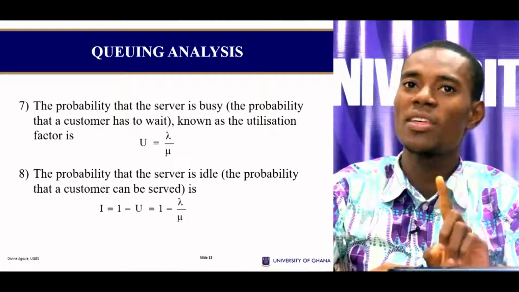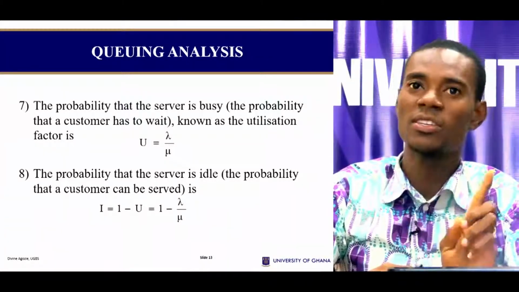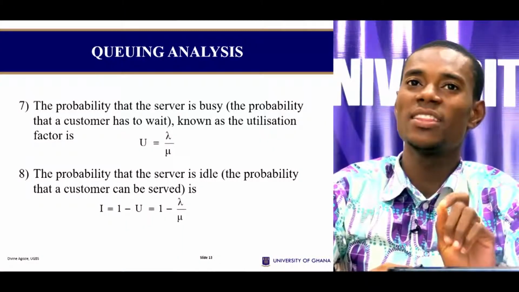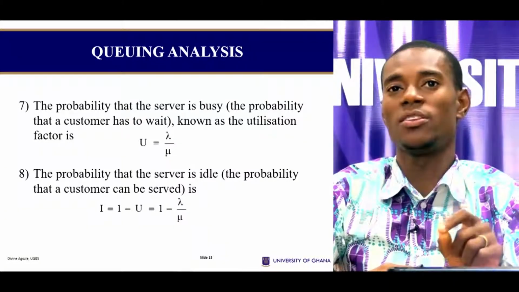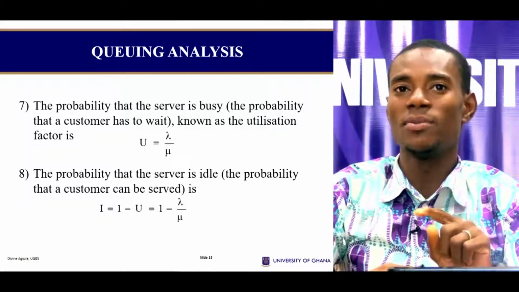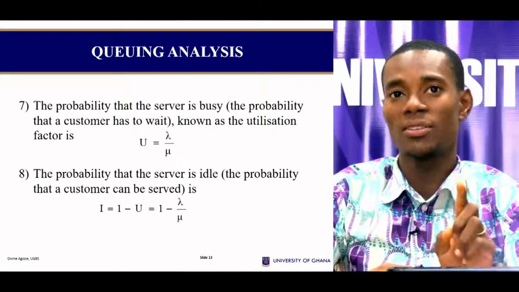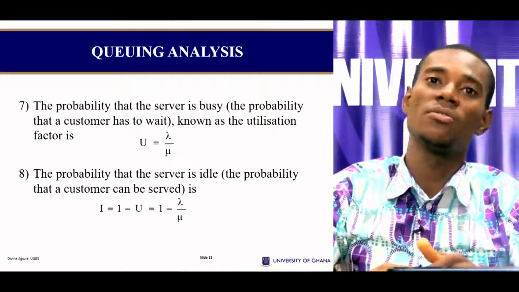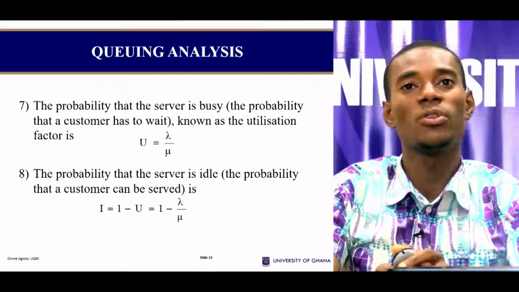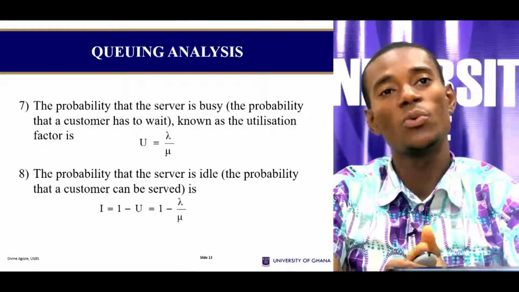And we do remember that in the previous instance, when we started, we said that the probability that there's nobody in the queue is 1 minus lambda over mu. So of course, if your server is idle, it means that there's no customer for the server to serve, or there's no one in the banking hall for the cashier, so she's seated waiting for a customer.